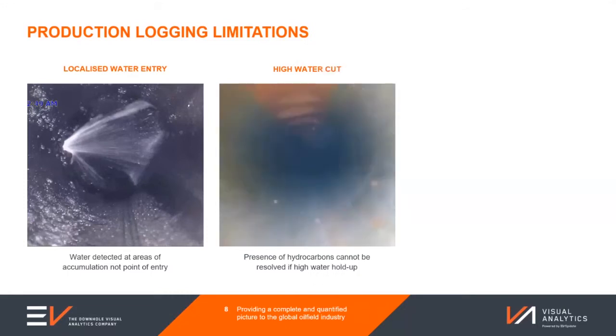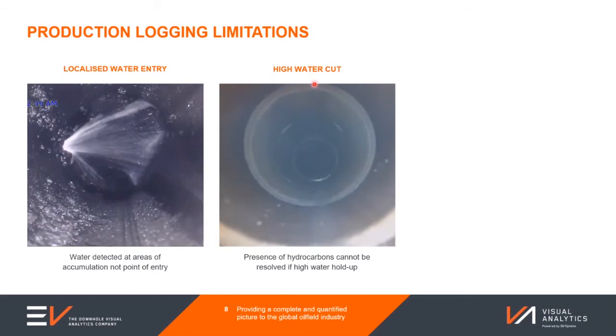If we turn this the other way around, and instead of having a small volume of water and a large volume of gas, we can now look at the reverse. In this case, we're actually running in-hole in a horizontal well in the Gulf of Mexico, and we're about 15,000 feet into the well at this point, so quite a deep intervention.